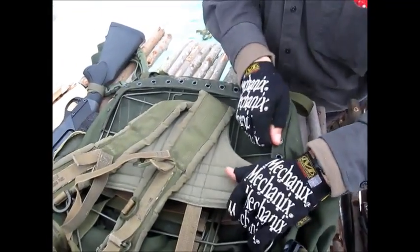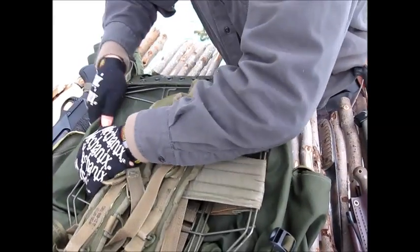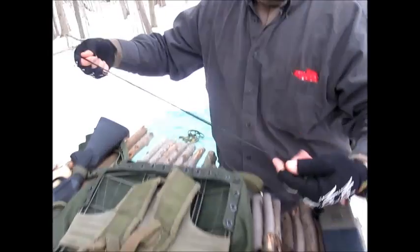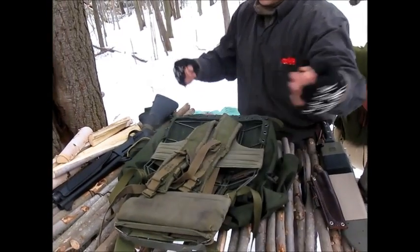Now, we need to take some kind of cordage. Paracord was the norm, but any kind of cordage would probably work. I'm going to tie this to the frame. And what I'm using today is bank line. I'm going to start with a piece twice the length of the frame, a little excess, that should be plenty.